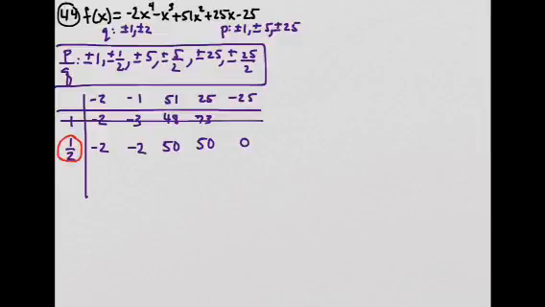So for the next rows, I'm not going to use the original numbers anymore, because remember, by getting a 0 right here, we got a reduced polynomial right here. So this is the one I'm going to use now. So I'm going to draw a line underneath this one and go to the next number. I'll try 5.